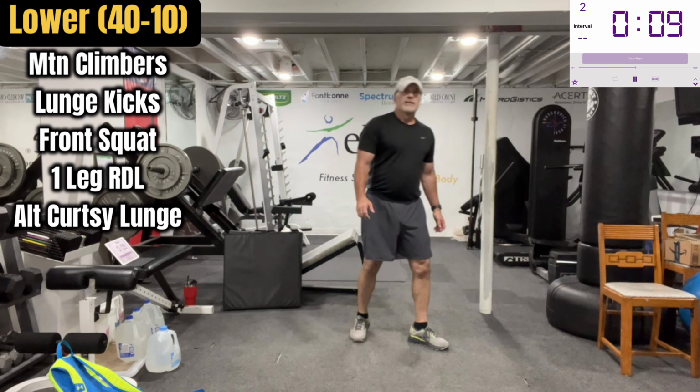Oh man. Woo! Lunge kicks. Here we go. Switch them up.